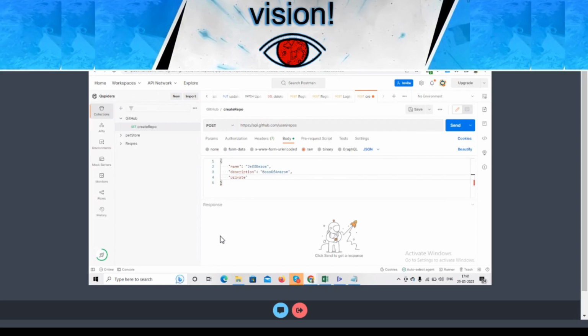Do you want to make it private? Then true. Boolean values we can also give in JSON format, correct? You already learned JSON, right? 7 data types that we can use: Boolean, string, number, correct? So I'm just using one Boolean value over here, like private.